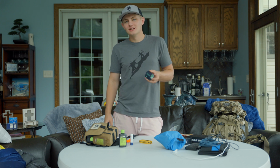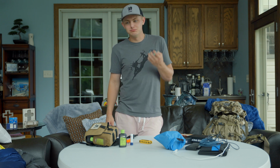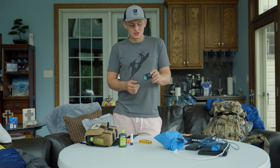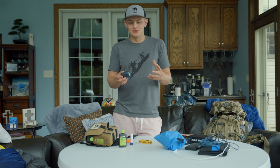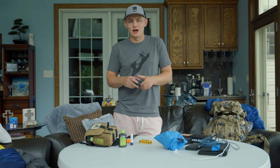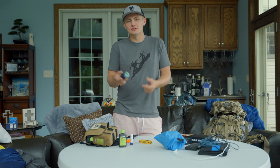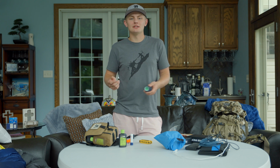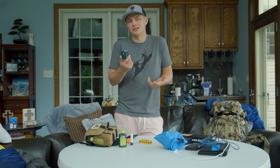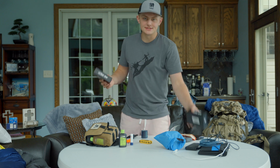It's super nice. Plus, I don't like getting lightheaded when I'm at like 11,000 feet blowing up my air pad. So this thing is super awesome. It's super quiet as far as pumps go, and it's just a little creature comfort. Obviously, if you want to save the 1 or 2 ounces this thing weighs, feel free, be my guest, but I'm not much of an ounce counter, and I like having something that's handy.